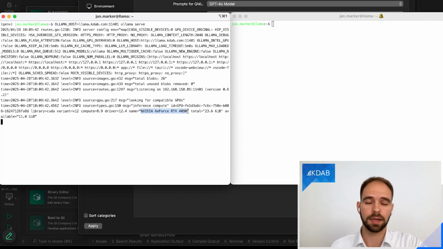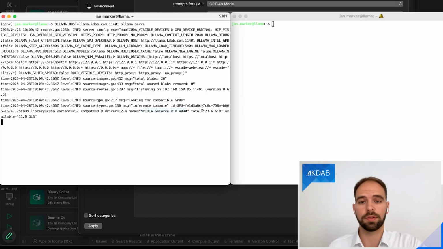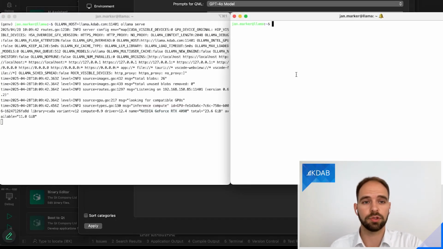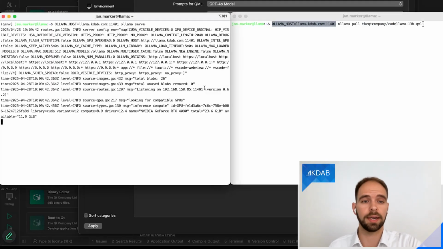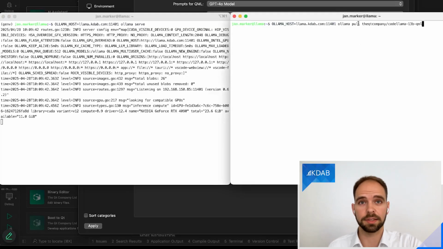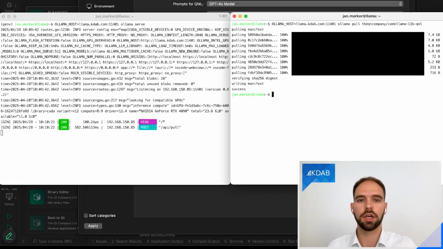And that's that part. Then the other side is that I would need to download the model that Qt Company is providing. I will do this here on the right-hand side in the terminal window, where I have, again, a command using Ollama. This is ollama pull, which means it's downloading a model. And the model that it's downloading is the Qt Company Ollama 13b QML. And again, I need to tell Ollama, now on the left-hand side I have a server running, so I now tell the Ollama client which IP address and port to use to connect to the server. So when I press enter now, you will see that it is trying to download the model.